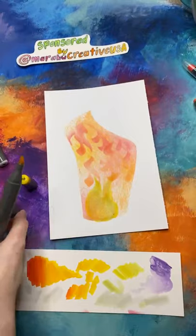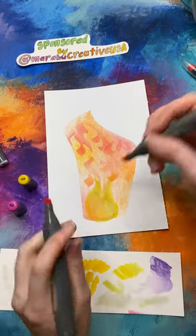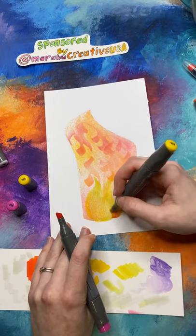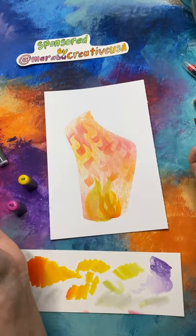Now I'm gonna go ahead and do that, but I'm gonna do it with pink this time. Now this is a really nice pink. This is a bit of a lighter pink compared to the Sugarholic set, which is another alcohol marker. It's the other alcohol marker set available in the Art Snack Shop. And look at that, you just kind of swivel it. Just swivel it, let it kind of do its thing.